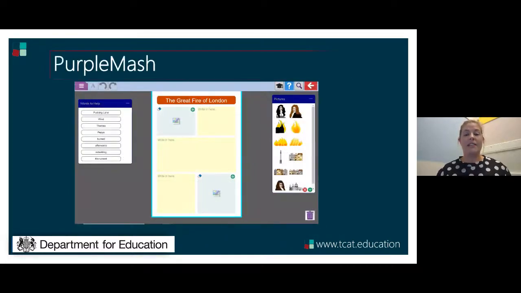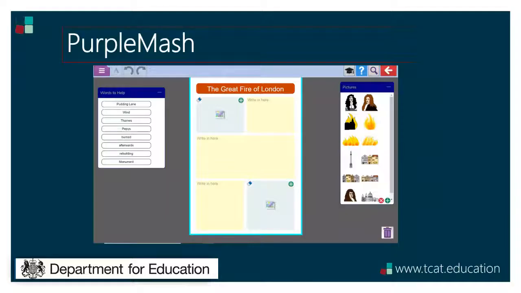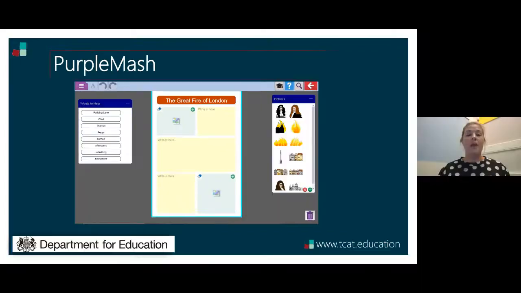Purple Mash is an application we use frequently across the trust, and we use it for lots of different lessons, not just for stories. The story purpose has many functions, so not just for sharing stories. I've got a picture here of, in Year 2, we do the Great Fire of London as one of our projects, and there's lots of different writing templates for them. So this one has them write their own story about the Great Fire of London, and it's got the key words down the side and some key pictures that they might want to include.